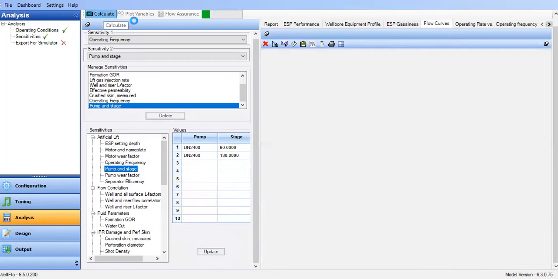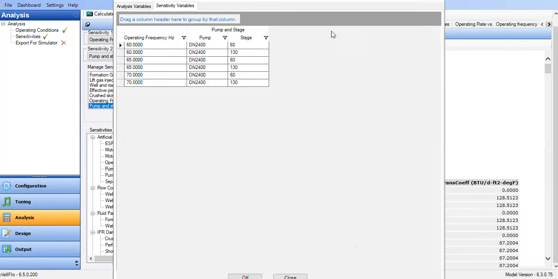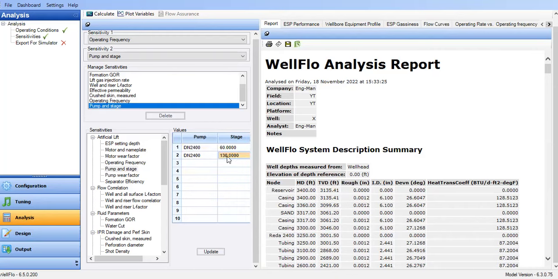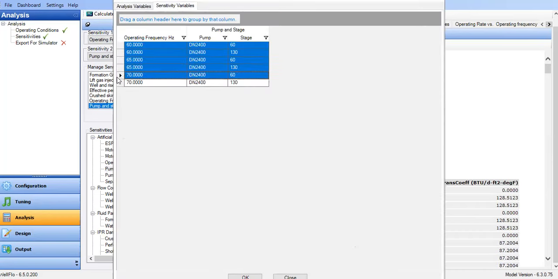Will it do? Now. Okay, so please be careful. I don't think WellFlo likes copy and paste. So yeah, I will do this. Or maybe let's start with 130. So again, click on this and like this. Click on OK.